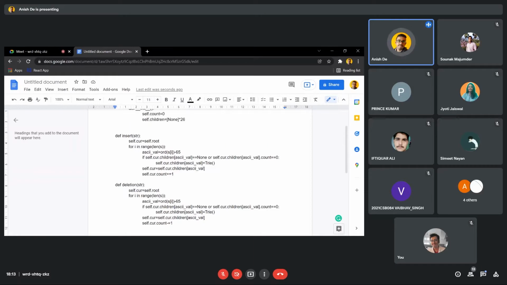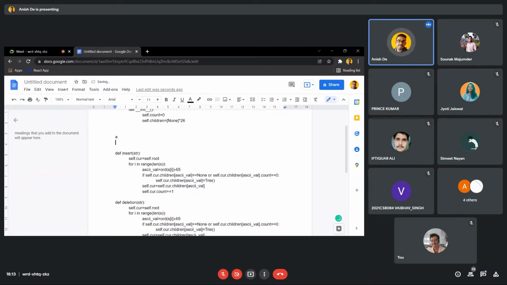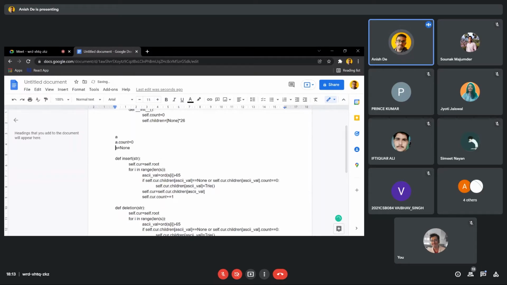Basically these two things are the same. If an object has a count of 0, so let's say we are looking for an object A, if A.count is 0 or if A is null, both basically mean the same here.